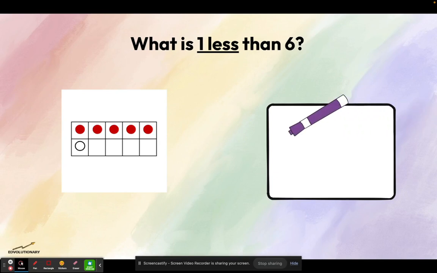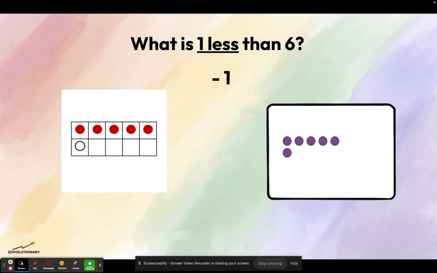So let's go ahead and draw our 6. Count as you draw them with me. 1, 2, and go slow enough so students can keep up. 3, 4, 5, and let's put the 6 down below, just like in our 10 frame. So can you make your dots, and maybe say this before you start counting, make your dots look like the 10 frame. All right, remember, one less means we're going to be taking one away.